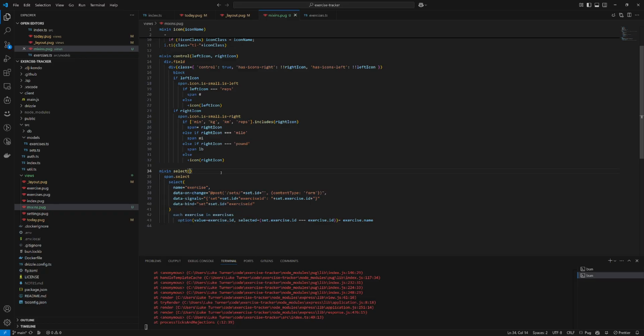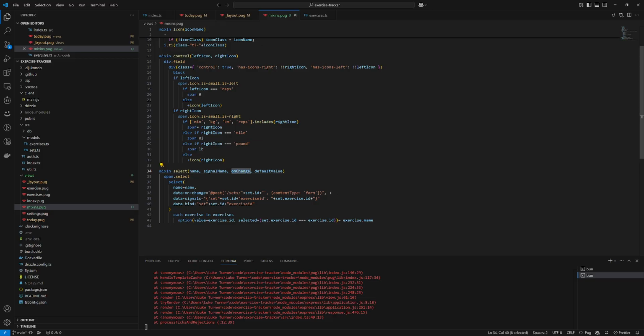And so this is going to have a name, an on change, signals, bind. Really, we would call this something along the lines of name, signal name, on change, and default value. Okay, so the name is name.